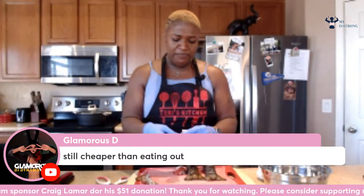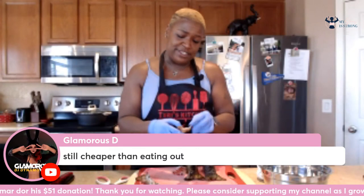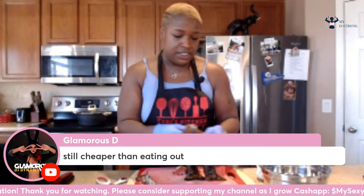They have this Wagyu roll. That was fancy. Of course, they say Wagyu beef. It's really expensive.